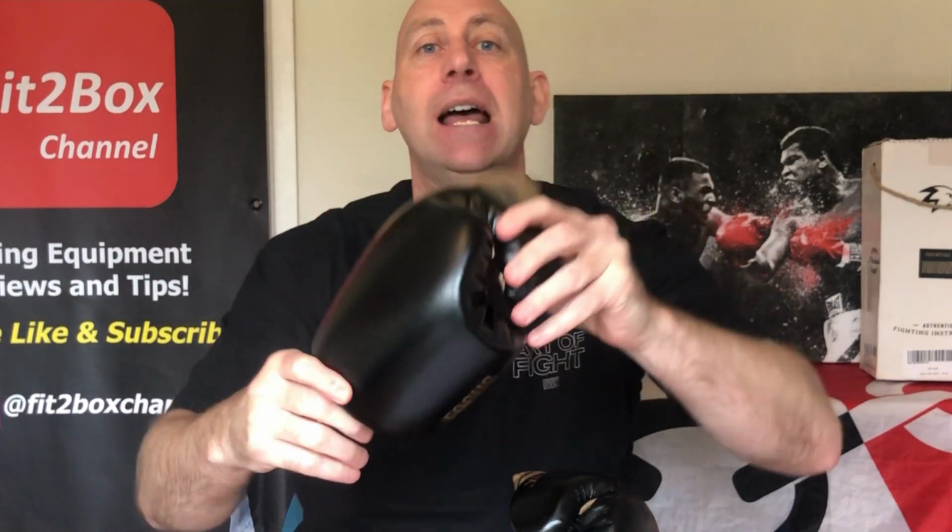So when it comes to sparring, we've got a glove with a thumb attachment that doesn't prevent thumbing, and when you open your hands, you've lost the end of the glove. So for me, I am going to score these as a bag glove, not as a training glove that you can use for bags and sparring. I think they're dangerous for sparring.